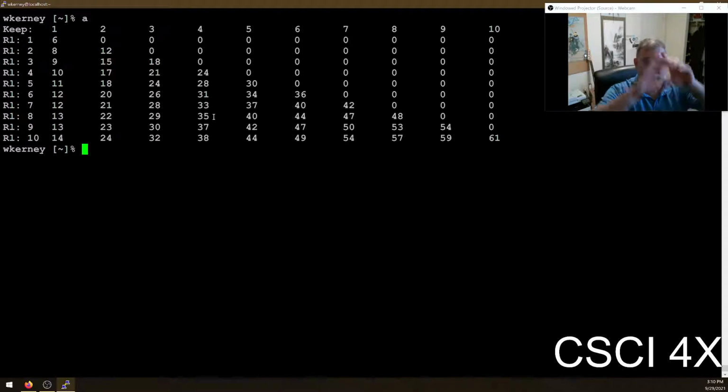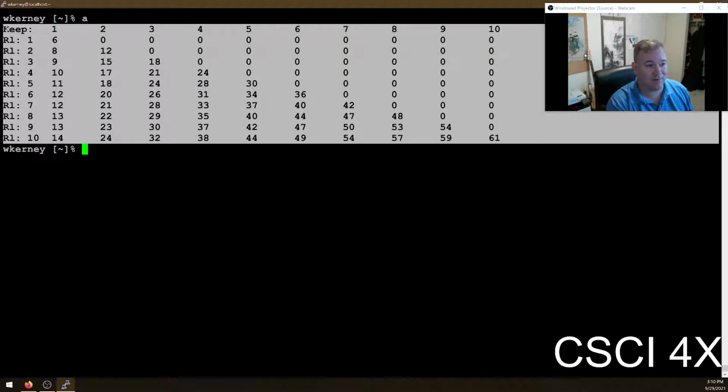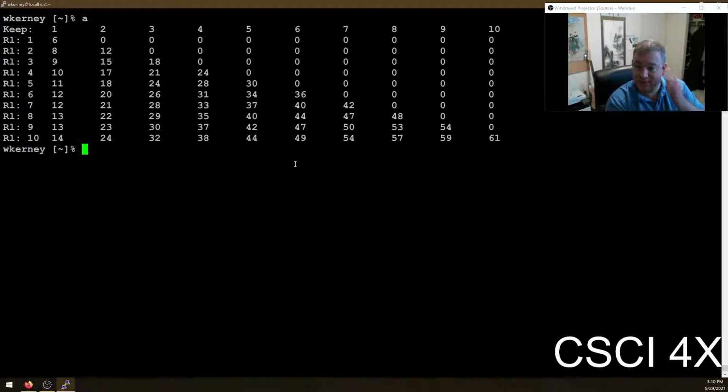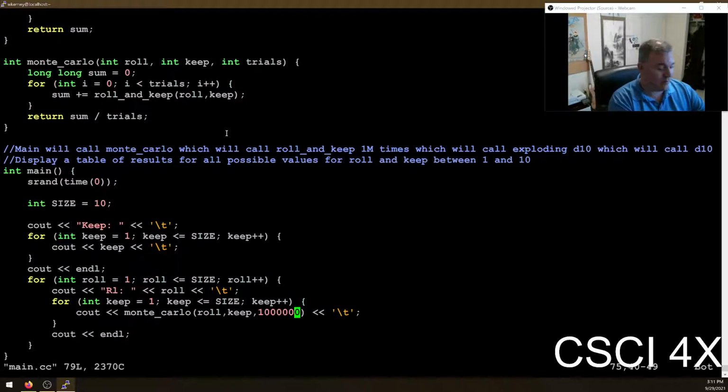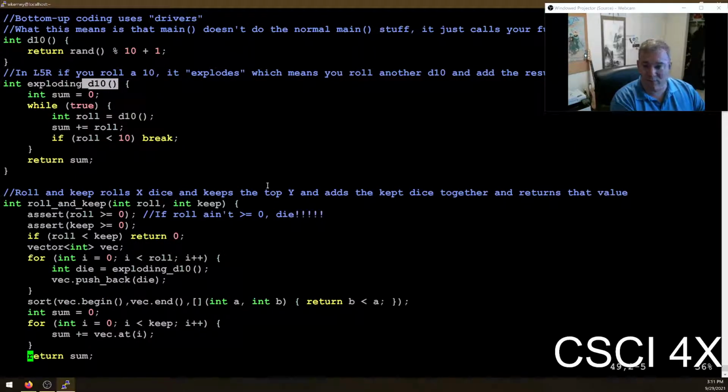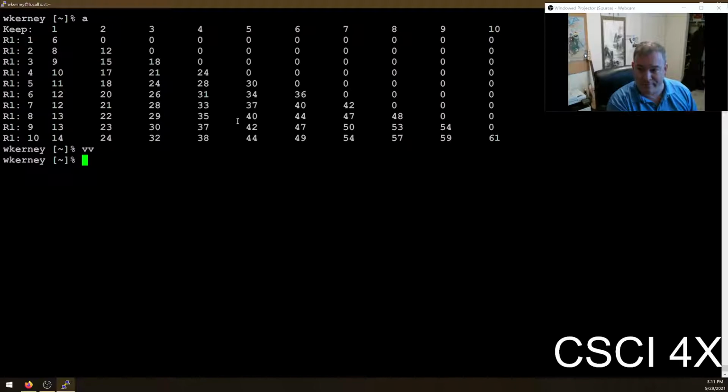Because all I need to do is run this program once. Once I've run this program, I can just save this to a notepad, or put it into a PDF, and I'm done. Until the game system changes, I'm done. Or if I ever want to add more features to it, because sometimes when you make rolls, they explode on 9s and 10s, or they explode on 8s, 9s, and 10s, and that's exciting. And then there's another rule that allows you to re-roll 1s, and so there's a lot of little fiddly bits in there that you can add to it. But basically, it doesn't matter that this program runs slow, because you're not running it in real time. You run it once.